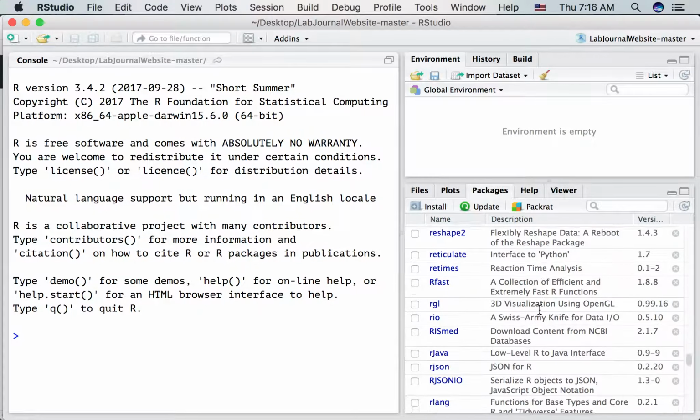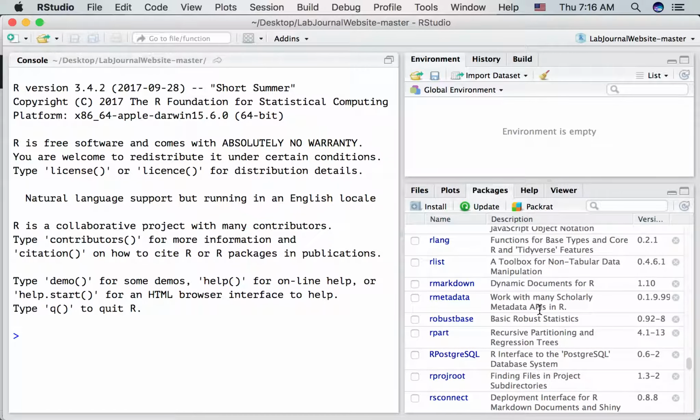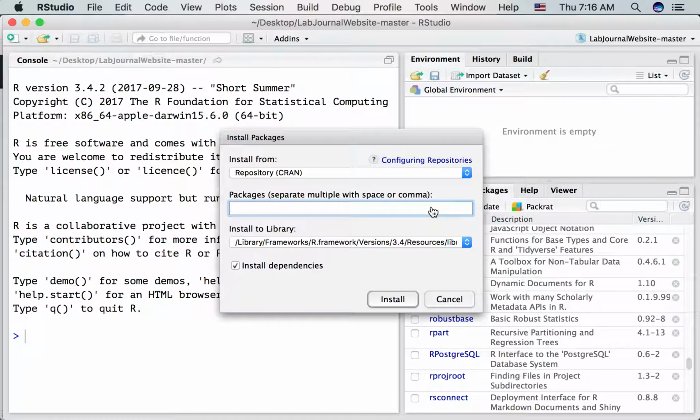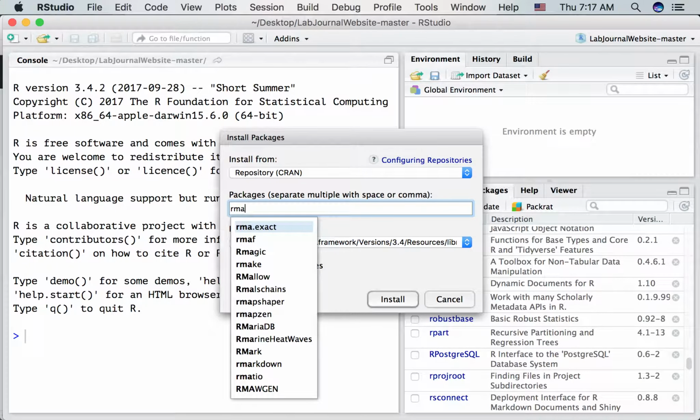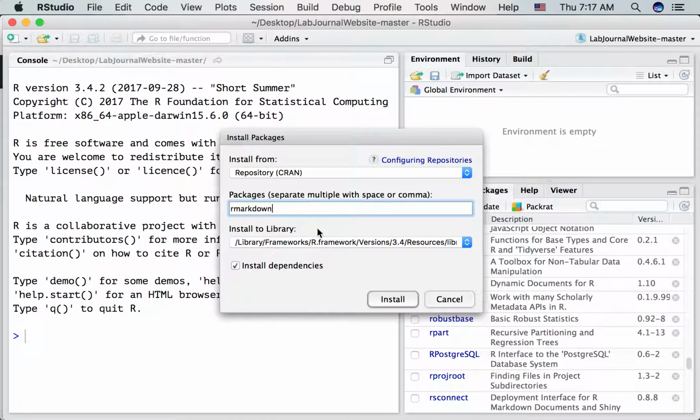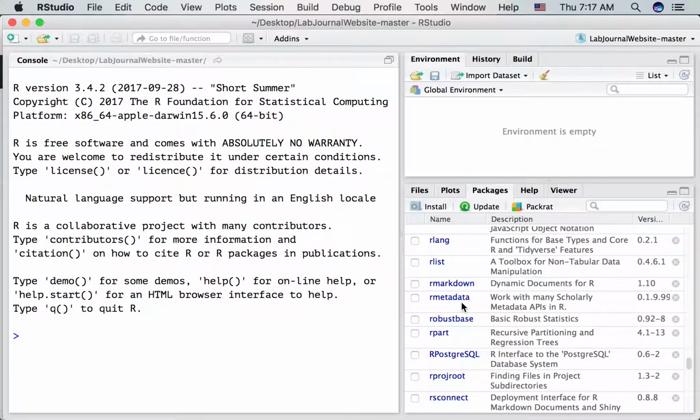For me, there it is. I've got it installed, so it's going to work. If you don't have it installed, if you can't find R Markdown, click Install, type in R Markdown, and make sure you're using the CRAN repository. Make sure you've got install dependencies clicked on, then click Install, and it'll be good to go. You need to be connected to the internet for that to work.